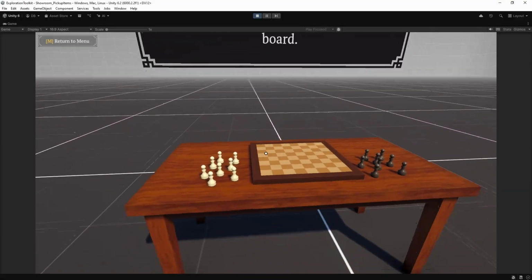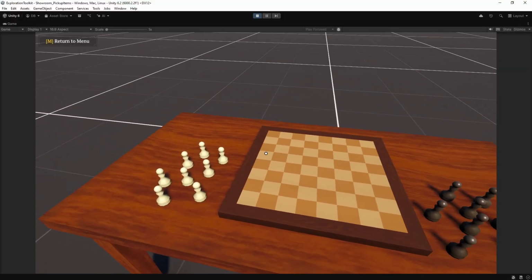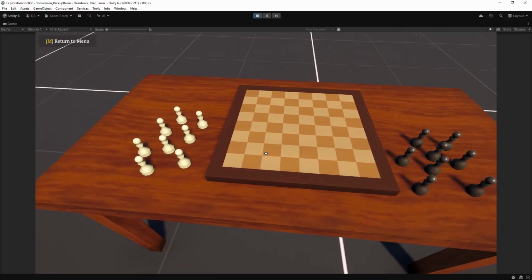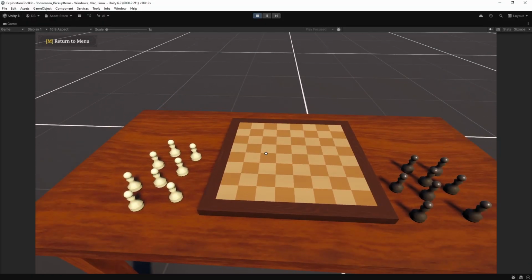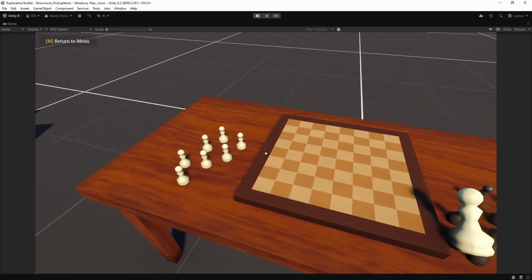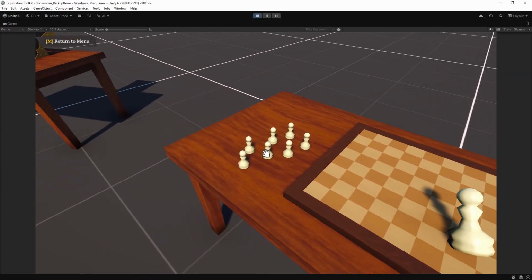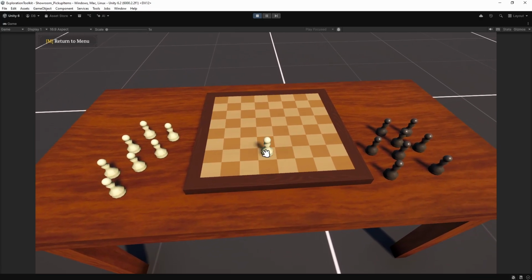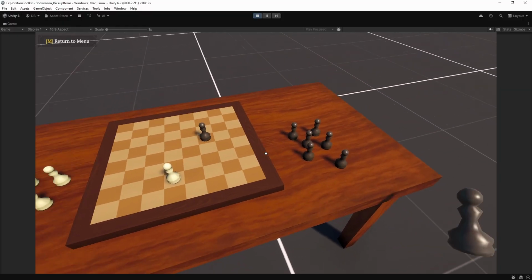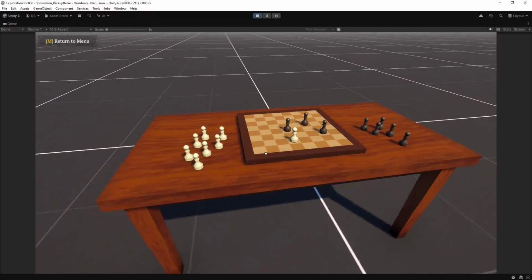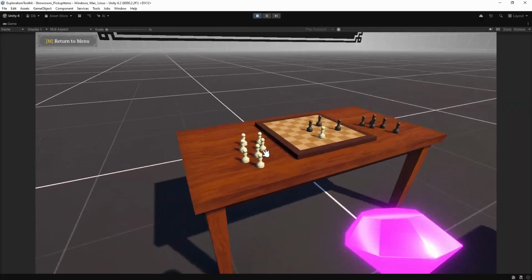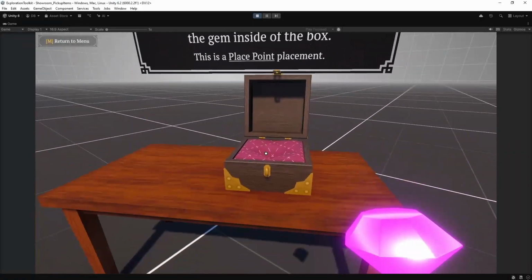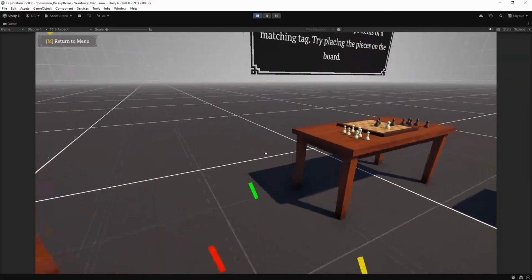Now, place points are not just one-to-one for an item, they can also be based on a matching tag. So for example, here we have a little chessboard, and on the chessboard here, each tile has a corresponding place point with the tag of, let's just say, chessboard. So when I pick up a chess piece, this is only going to be placed not on a specific place point, but on a place point that is with the tag chess. So we can place it down here, place that one there, so on and so forth. Okay. Likewise, if I pick up the gem, I am not actually able to place it down on any of these because it does not have the matching tag. This gem is specifically looking for this place point in the chest.